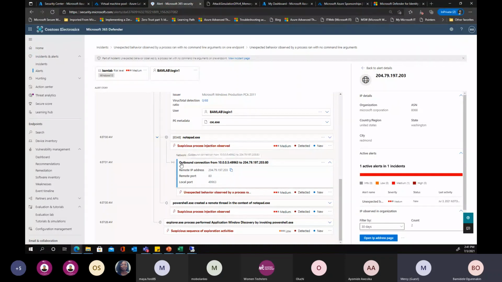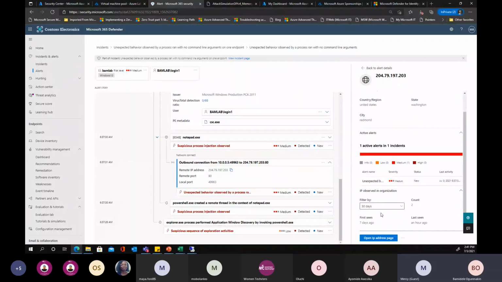When you see there is outbound communication to an IP address and it came from one of these devices, you can take certain actions. You can view if this IP address is related to other systems, if it's related to other processes. And so you are able to take actions based on what you have seen. But we'll get to that.